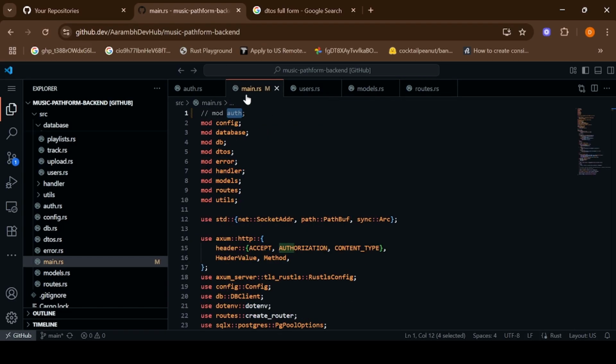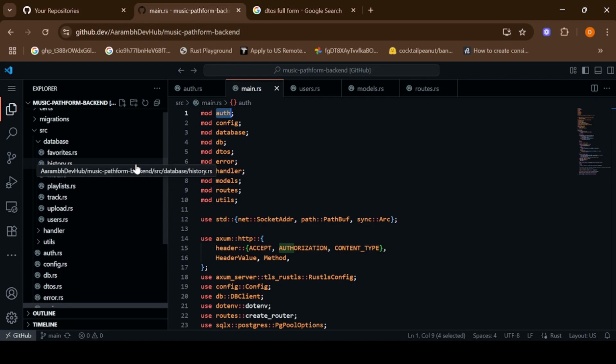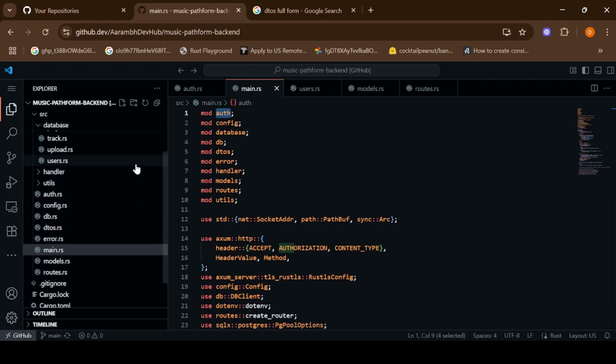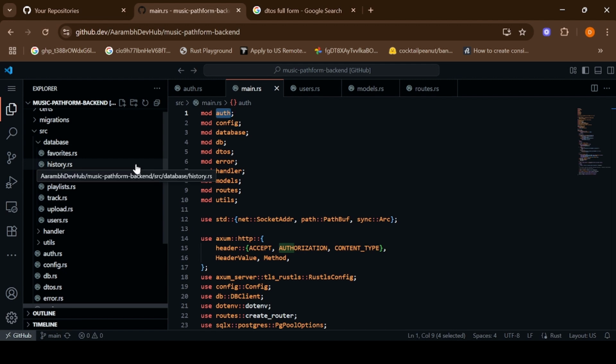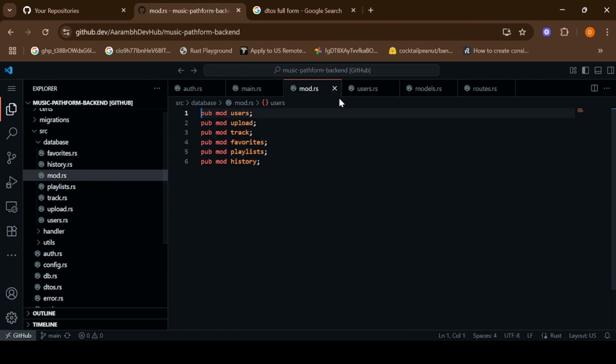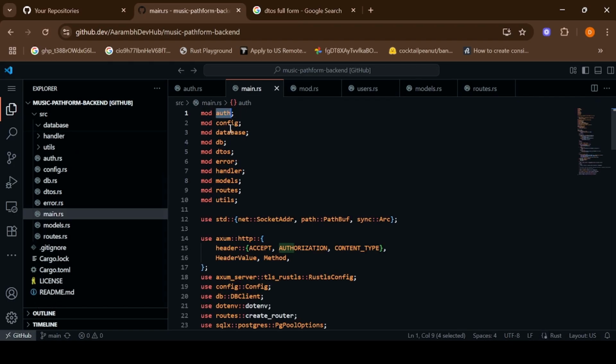In Rust, you need to define in your project where you are using anything. Okay. Now, if you see any folder you create in Rust, there is a mod.rs file. This exports the files in the folder. The mod.rs file exports within the project, but you need to define mod database in the main.rs file.